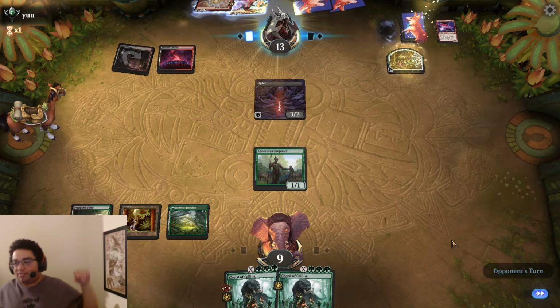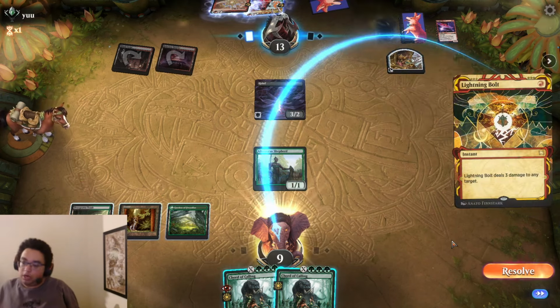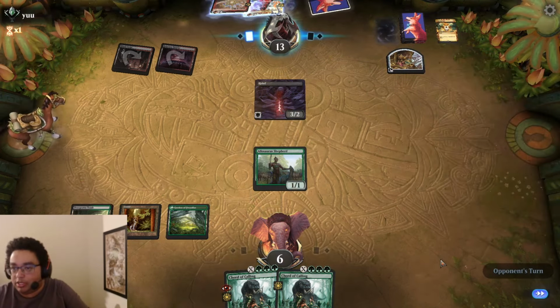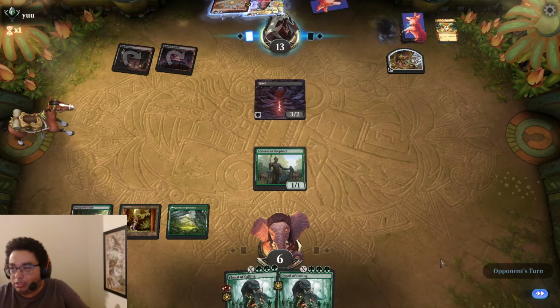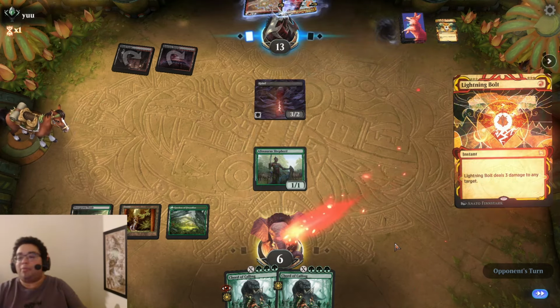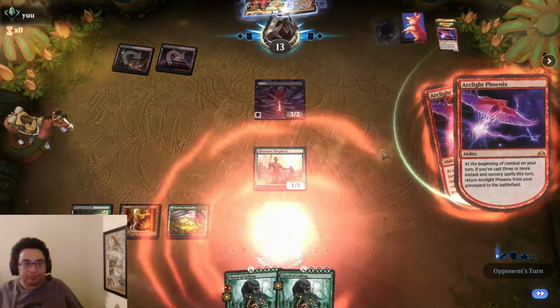Depends. They have Strike It Rich if they have 2 more spells. Like if they have, right, Lightning Bolt me, sure. You have another spell you can cast off of the Strike It Rich. If not, you'd be kind of a meme, right? Alright, cool. That will bring back the Phoenixes in their graveyard, which are now there. That is game.